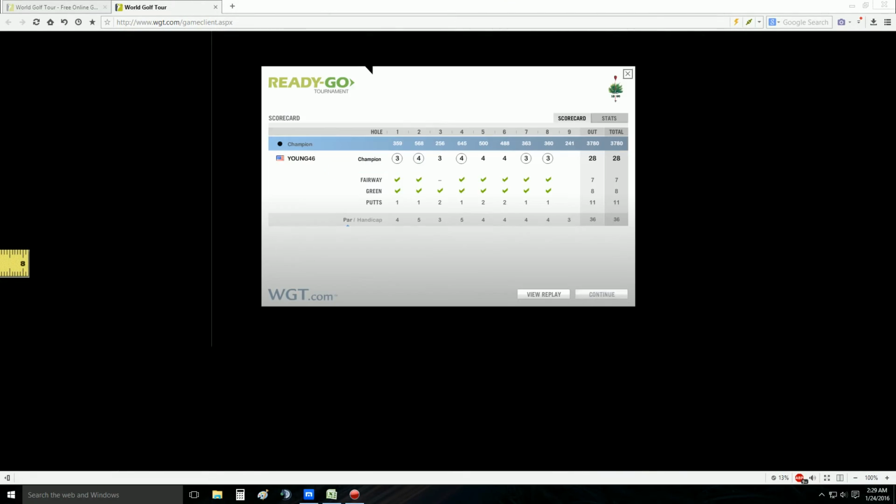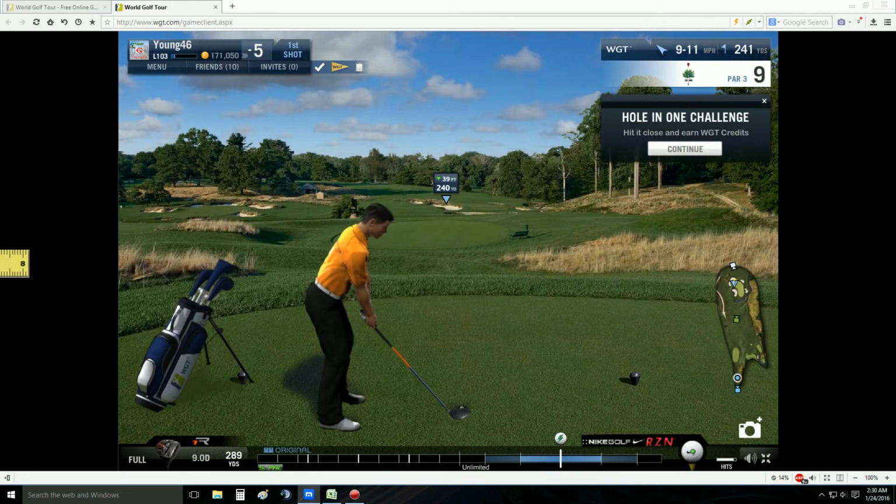All right, so down to 9. Bit of disappointing around here. I always try to keep 29 as my goal going into it. If I can shoot a 29, I'm pretty happy on the front side. It's obviously, in my opinion, the more difficult side, but I guess that depends on the individual.